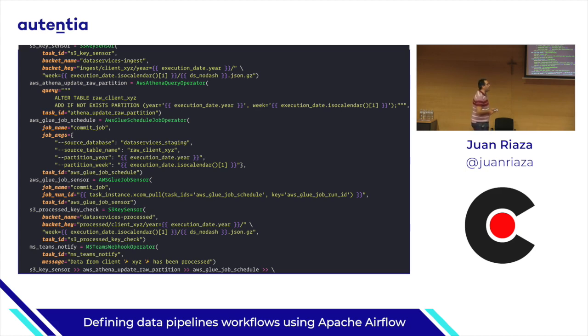Apache Airflow has a really cool template system that uses Jinja underneath. So this gets rendered in real time on each execution. So we have a variable available such as execution date by default, and it gets filled with the value of the execution date. So if we have this DAG with a weekly schedule, it will just get filled with whatever is necessary.